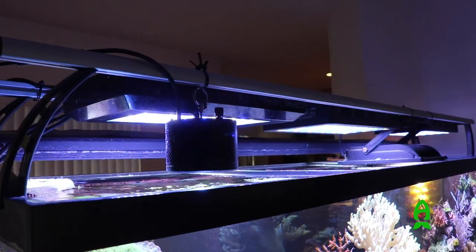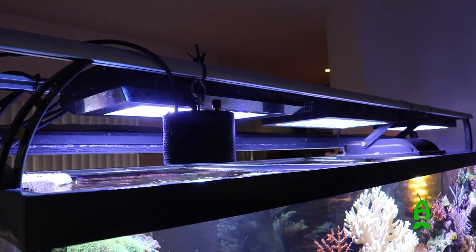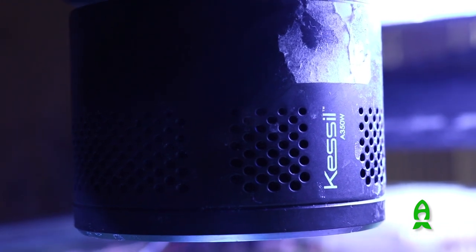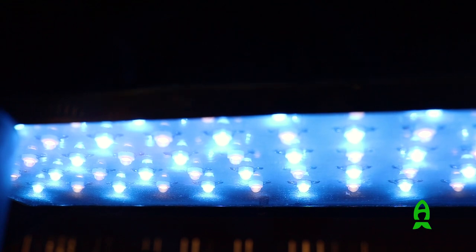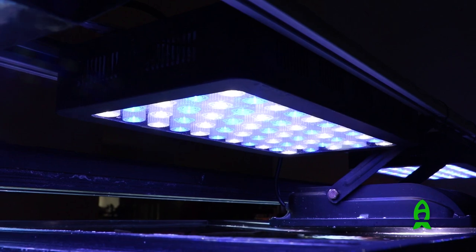My lighting grid is basically a composite of a bunch of different lights. I have black box type lights for the LEDs. I also have a Kessil — I believe it's a 350 model — used as kind of a flood spot in the front to help with some of the illumination. And something a bit different: I use a power compact 72-inch length bulb setup in the back of the tank to give it some extra illumination, and I also like the softness of the hues and colors that it gives off.